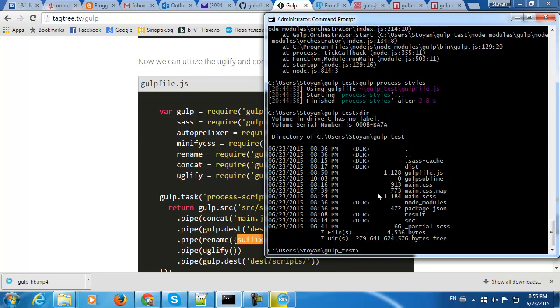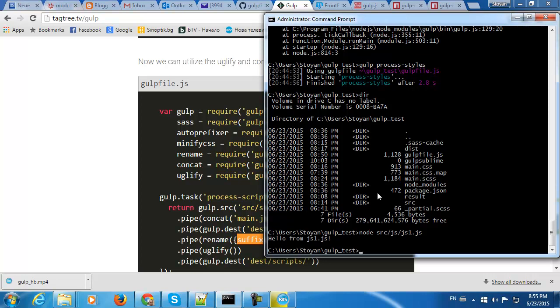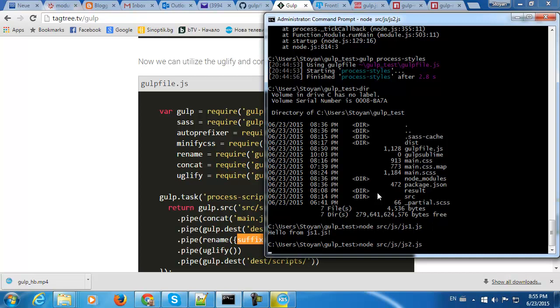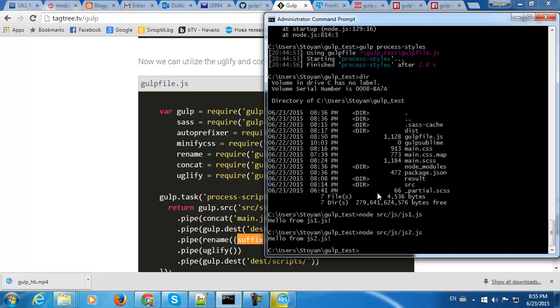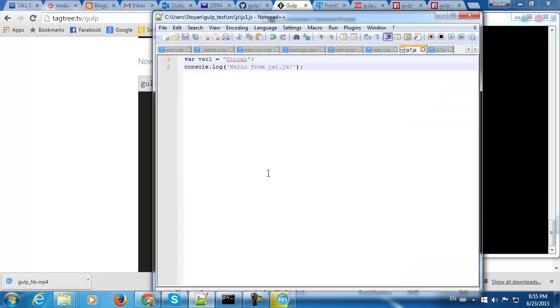So node source JavaScript. I don't wanna type it. JavaScript 1, JavaScript. Let me try and see if that works. Okay, it works. Strangely, the Windows console doesn't help me very much, but whatever. They both work properly.